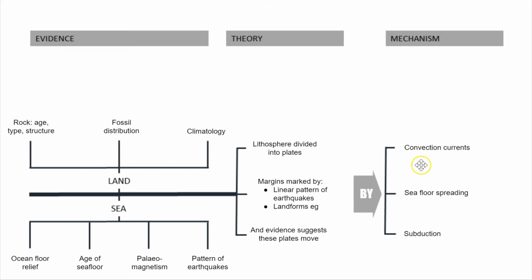As there is heat escaping from the center of the Earth, that heat rises up through the mantle, up through the asthenosphere, and it introduces heat into the system. That heat then creates, or leads to, the process of seafloor spreading. We'll unpack that in a little bit more detail in the next section, of exactly how that happens. But the seafloor spreading that occurs at the ridges pushes the plates apart, and you're getting the subduction of the cold, older, denser plates at the trenches, which pulls the plates apart. So the plates are simultaneously being pushed apart and pulled apart, and that is your mechanism that explains the evidence that underpins the theory of plate tectonics.